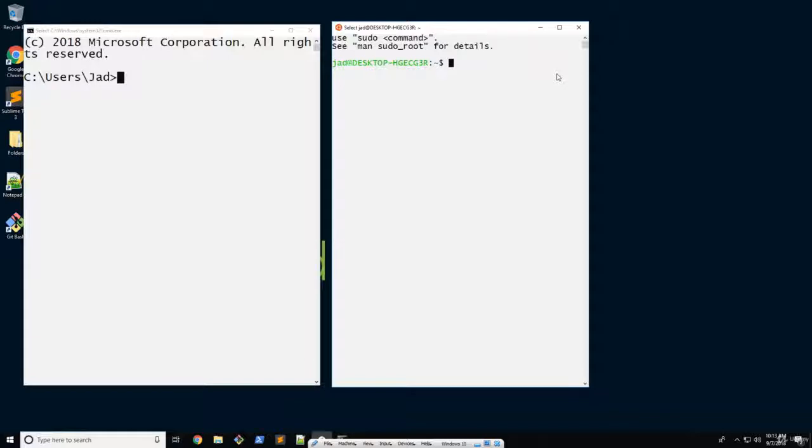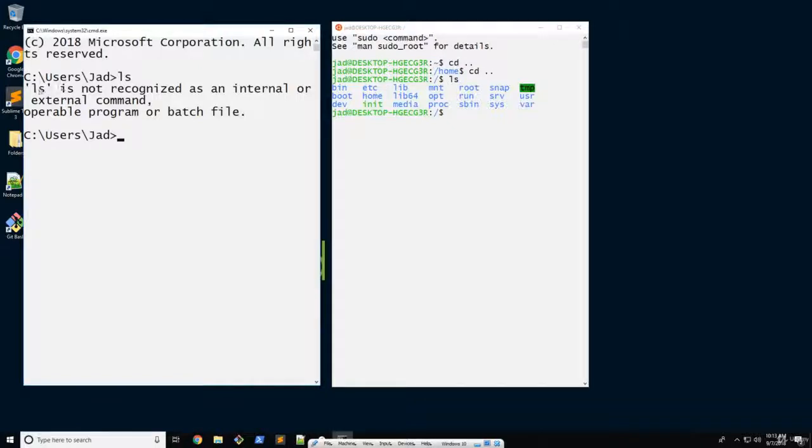And if I actually show you cd .. now, you don't need to know these commands for now, but if I actually list all of the files, you can see we have none of this stuff in our home drive for Windows, because if I go to our command prompt now and I actually type ls, it won't work because it's not recognized as a command in the command prompt. So you can see that these are very different shells.